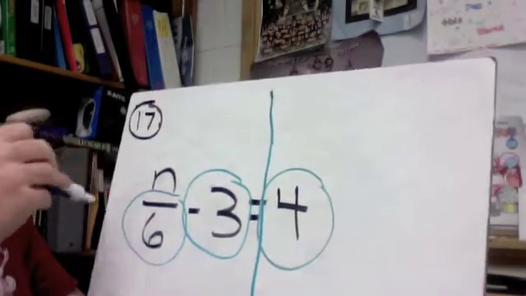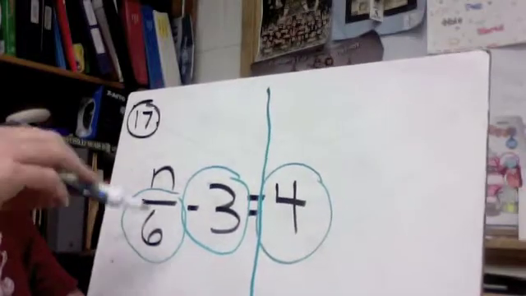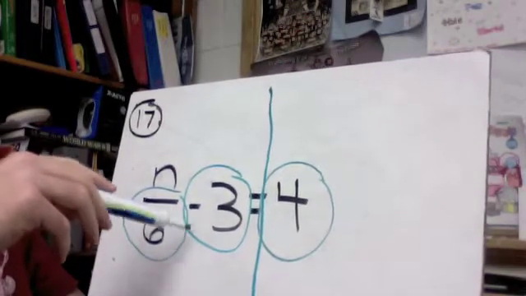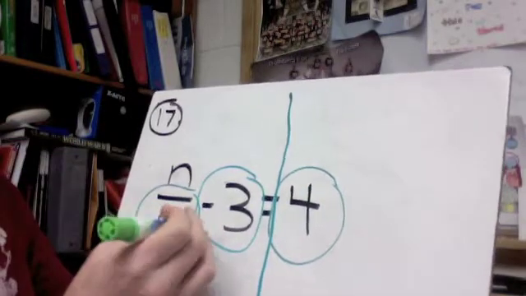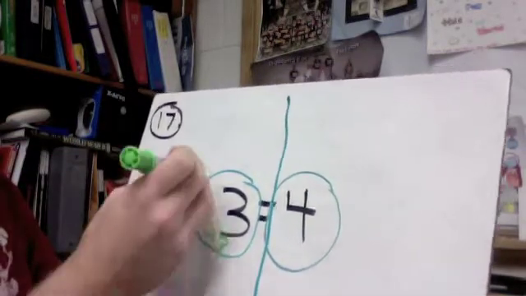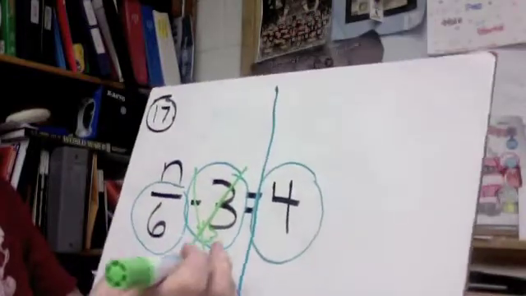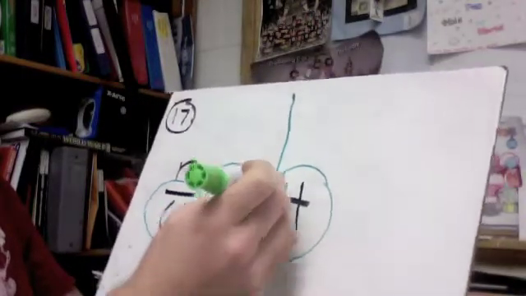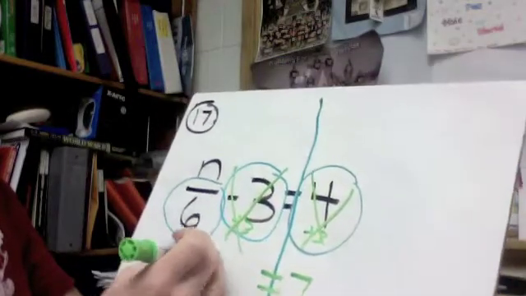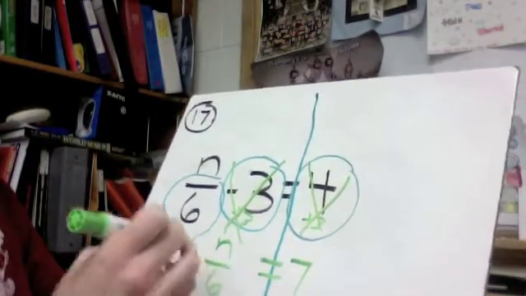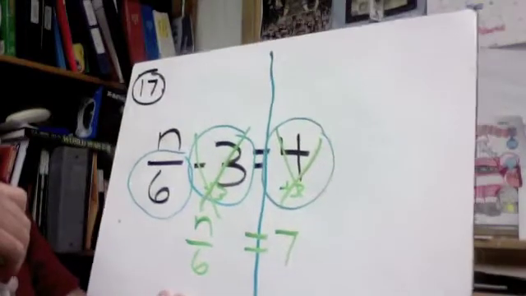So I want to get this to go over here. So the opposite of this, or the inverse operation of this, would be to add 3. So I'll get rid of that. Now I just have to add 3 over here, which is just going to be positive 7. Positive 7 equals, and then I've got n divided by 6.